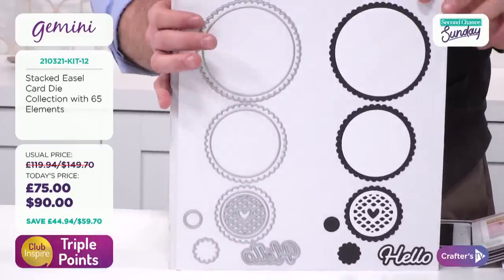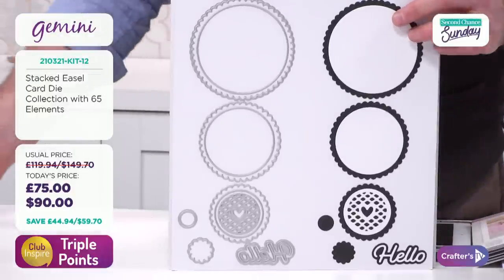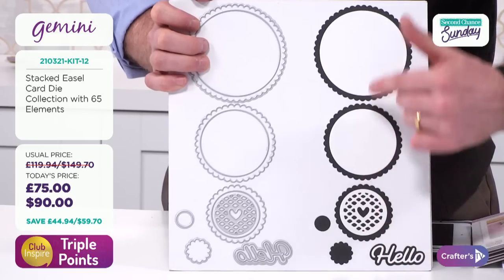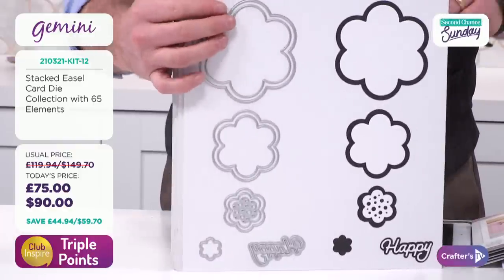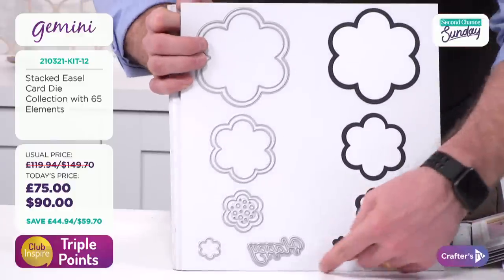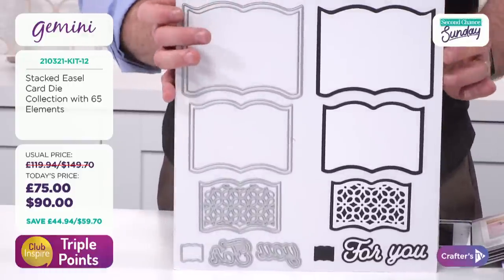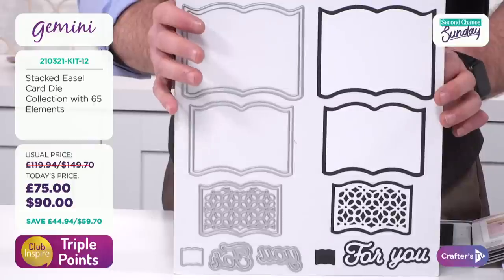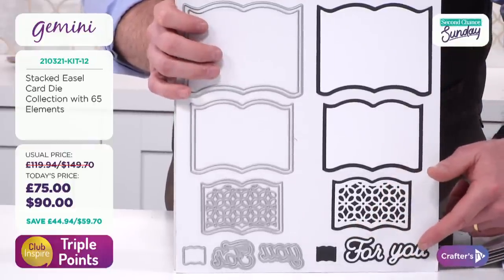Then, as you saw just a few moments ago, your triple easel circles. Love it. I think it lends itself perfectly if you have those craft kits like the Hunkydory kits, for example, just to add layers on. Or this, again, perfect for popping your photos on to create a beautiful triple easel photo card. Then we've got your florals, your triple easel flowers. Each one of these, by the way, comes with a beautiful sentiment to round it all off. And this is the one I just showed you in that card a few moments ago, which I think is so different, the triple easel book. And again, decorative dies to finish things off, and your sentiment is there for you.